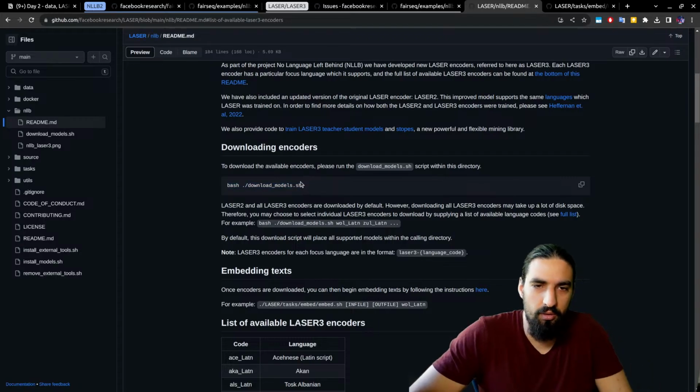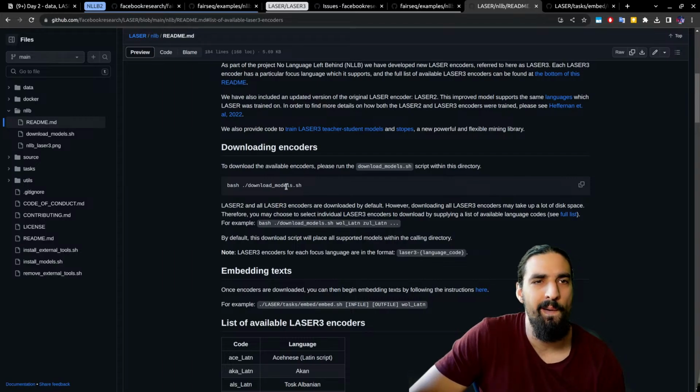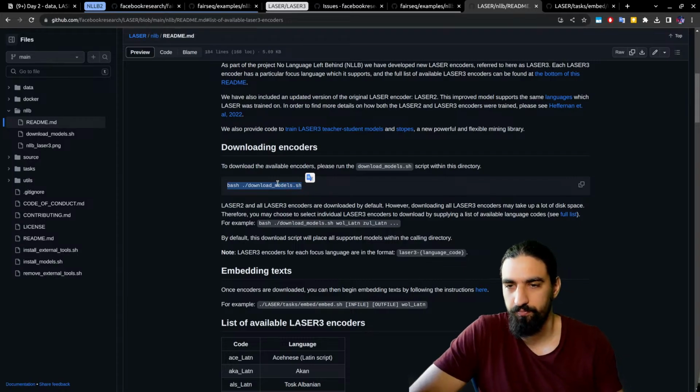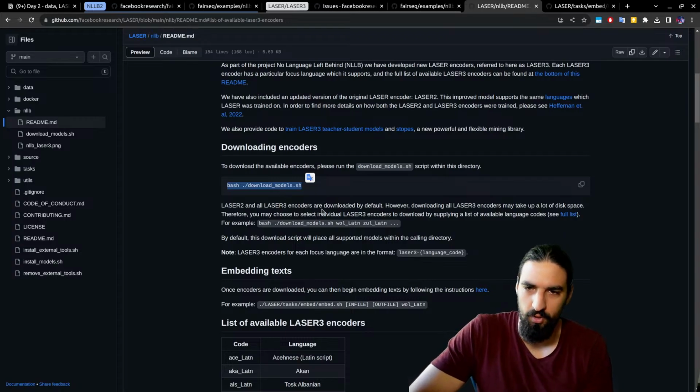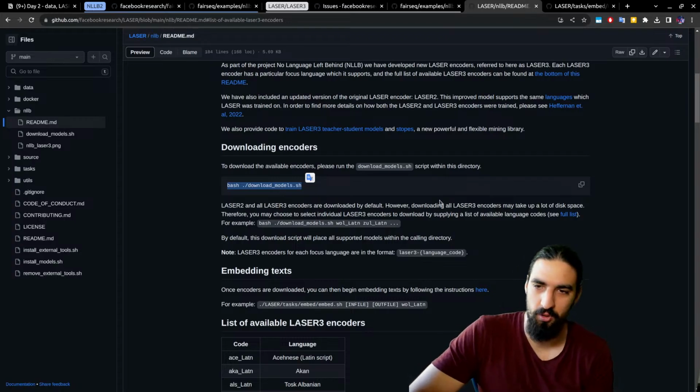Run this script. I already have my NLLB project set up, so this is going to be easier than I thought. Downloading all LASER 3 encoders may take up a lot of disk space, therefore you may choose to select individual encoders by supplying a list of available language codes.